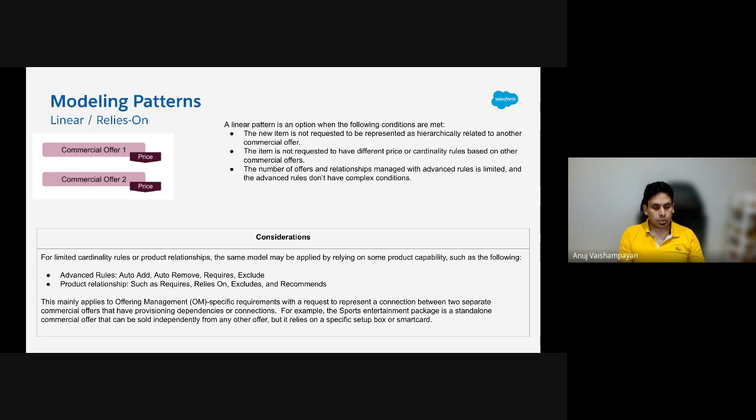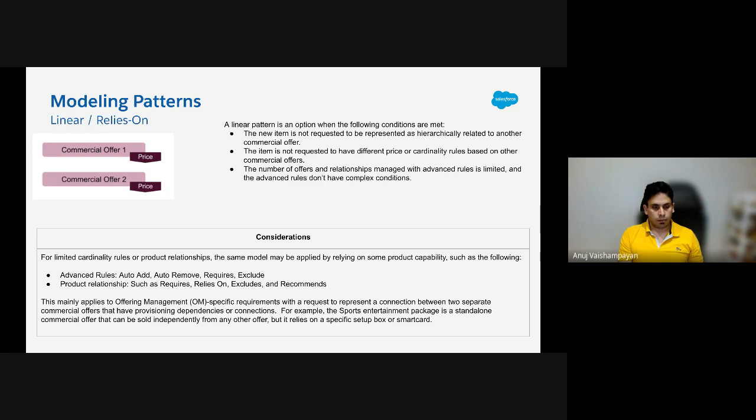Normally, in some implementations, there are business requirements to keep your product modeling linear, probably to gain some performance improvements on the CPQ side. You can use this linear modeling approach.